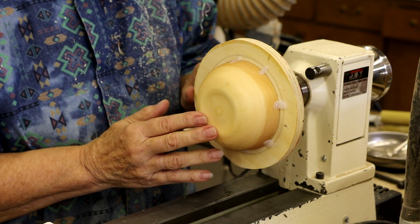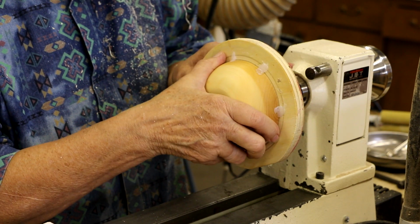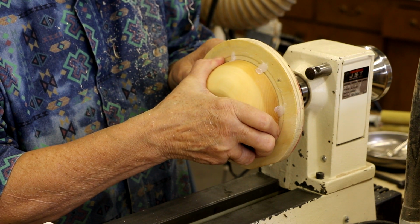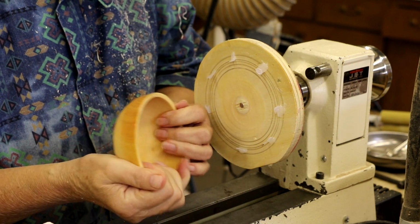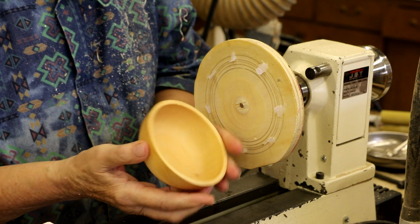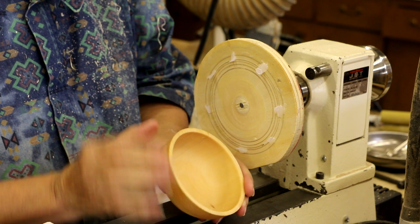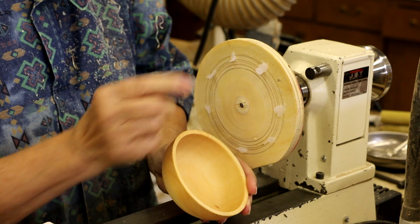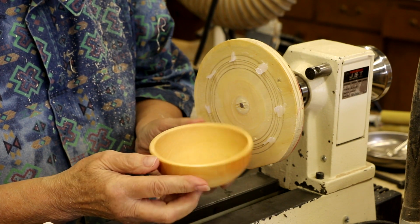Okay, I wet sanded the outside of the bowl, and sometimes you get lucky and the glue will be loose enough or soft enough that I can pull the bowl away. If the wood is drier than that, this is still pretty wet. If it's drier than that, you may have to put it in the microwave and it'll soften up the glue and you can just pull the bowl off. So there's the finished bowl.